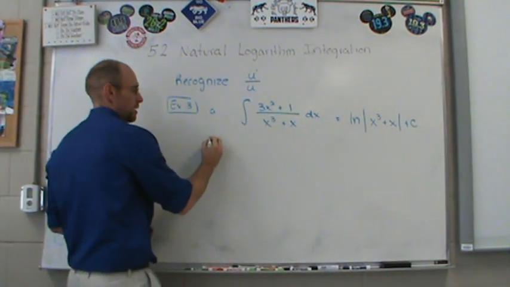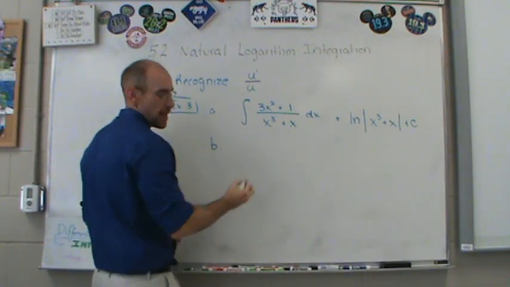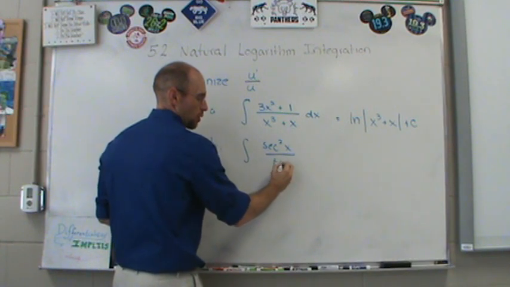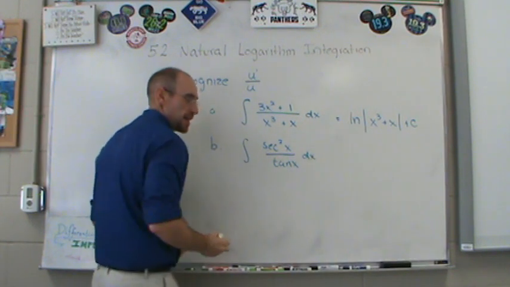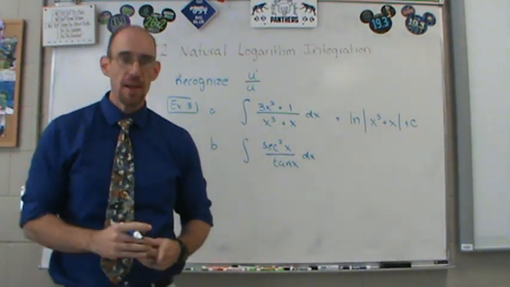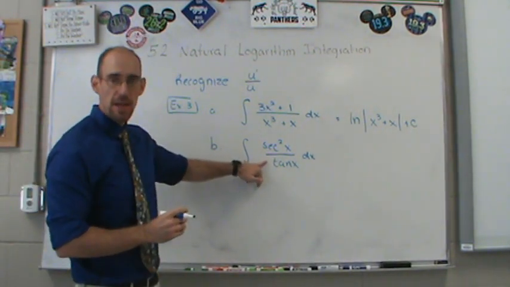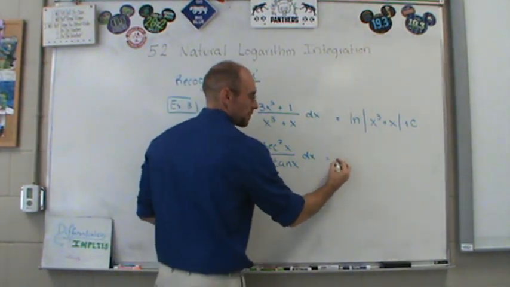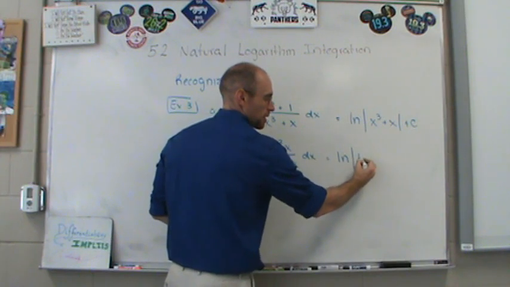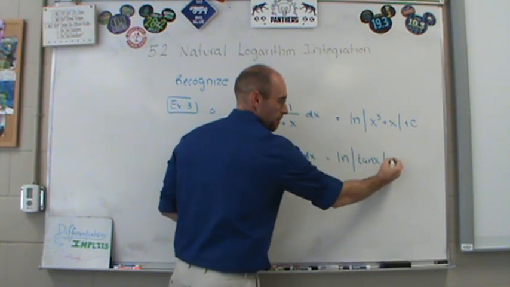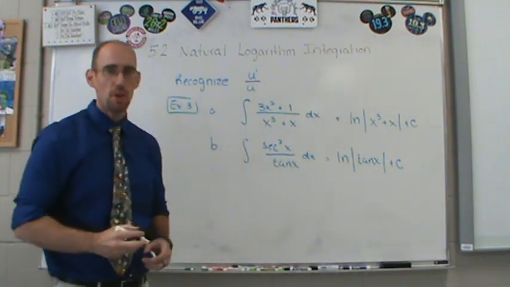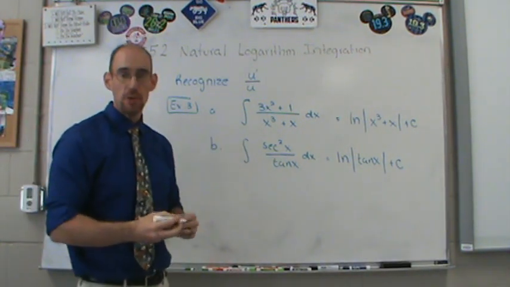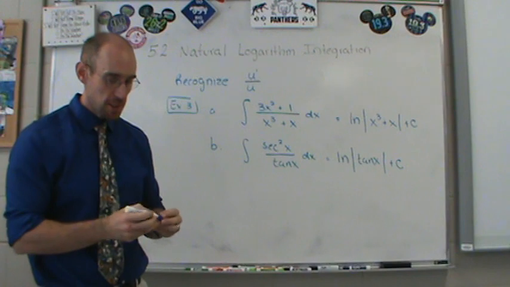All right. Another example real quick, same idea. If you had, let's throw a little trig in there, secant squared x over tangent of x dx. Don't get freaked out by all the trig. If you recognize that the derivative of tangent is secant squared, well, that's u prime over u again. So this is just going to be natural log of u, tangent, plus c. So when you do have cases where it's just u prime over u, we can jump right to natural log of u plus c, or absolute value of u plus c.